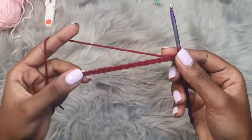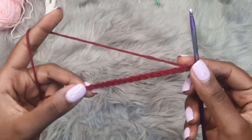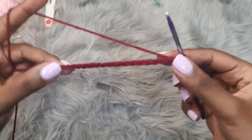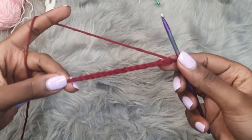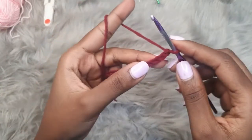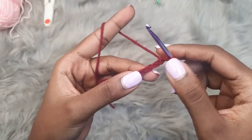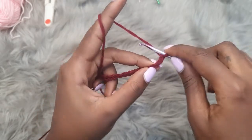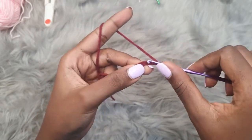So I have my 16 chains here. Sorry for the dark color, but I'm going to try my best to explain as much as I can for you to understand what I'm doing. You're going to go into the third chain from the hook. So this doesn't count as a stitch. You're going to count 1, 2, and into the third, you're going to place a double crochet.